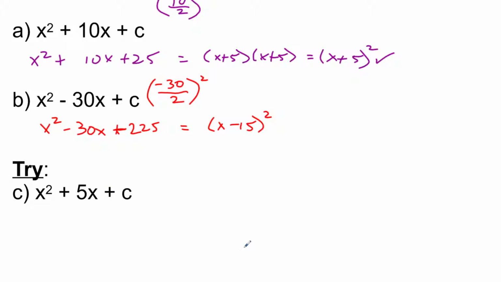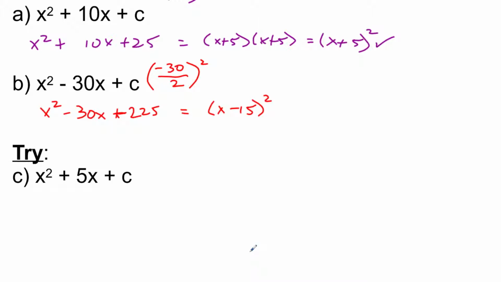It's possible you might have some decimals and fractions. So for this last one, which it says to try, but we're going to do together, you can do the same thing. We might say, oh, 5 doesn't divide nicely. That's a shame, we can't do it. Well, we can still do it. We just won't have really nice numbers to work with. So for this one, I'm going to show you the fraction version and the decimal version, just because we may use both at certain times.